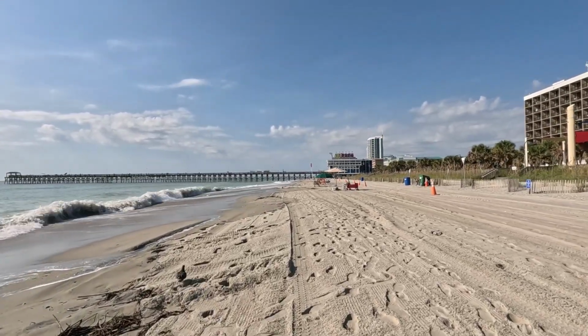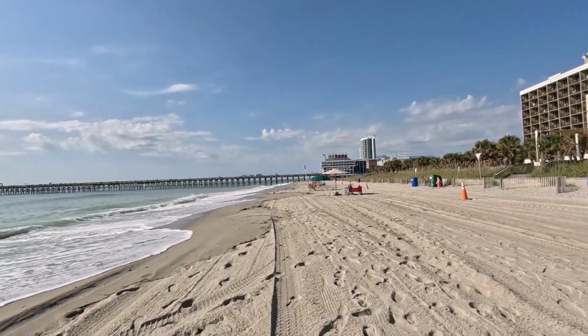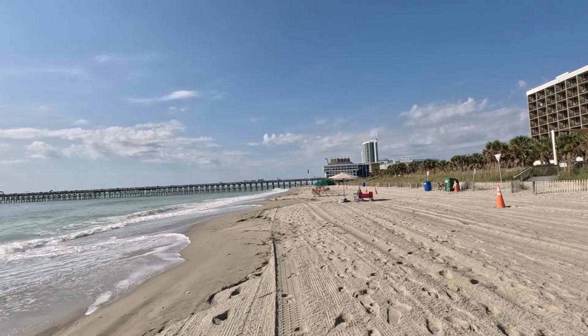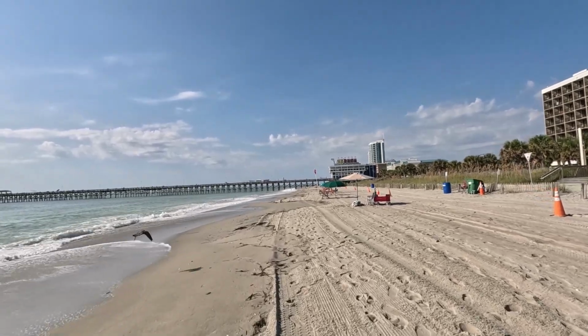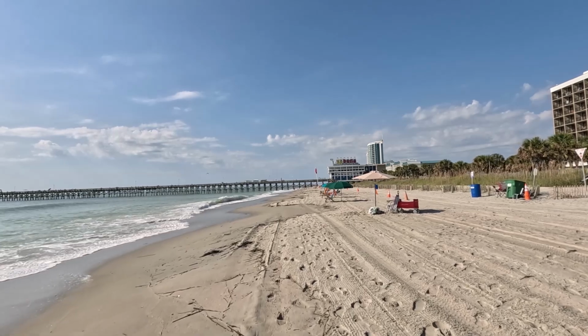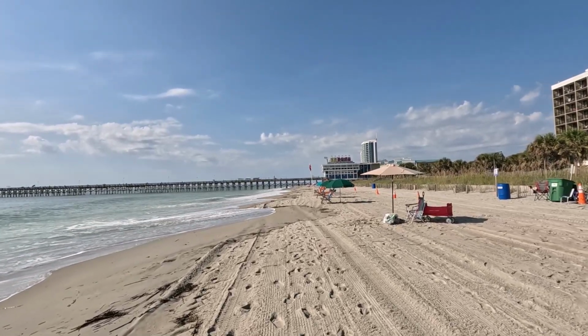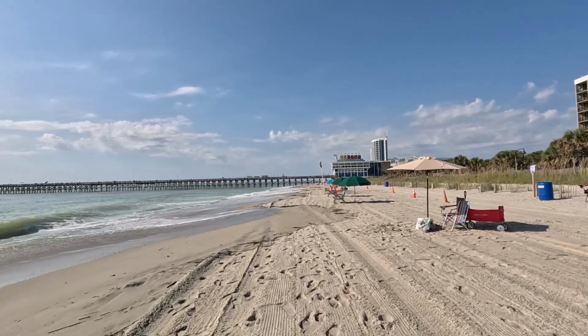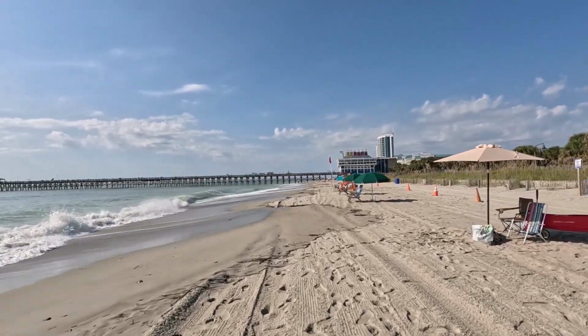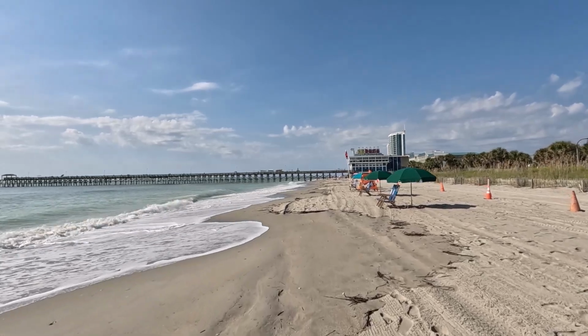Next, I'm going to talk about the events. I'm going to need you to really strap in here because there are so many cool events in the month of October. It's going to take me a bit to get through them all. Myrtle Beach Bike Week Fall Rally starts in September on the 30th and ends October 6th. There are rides and events across Myrtle Beach and the Grand Strand during that time. These are motorcycles, if you're not familiar. So it's a motorcycle rally.